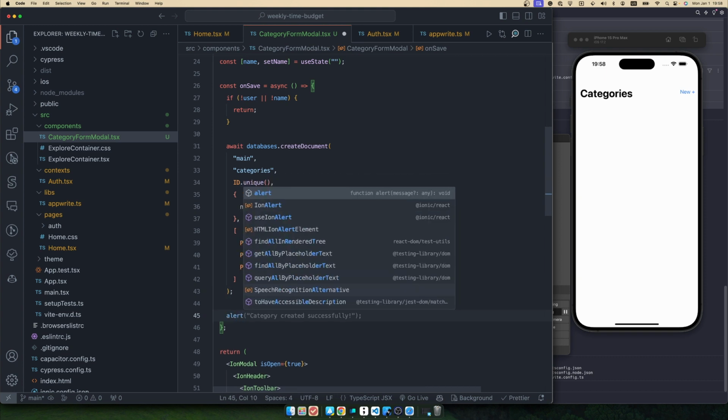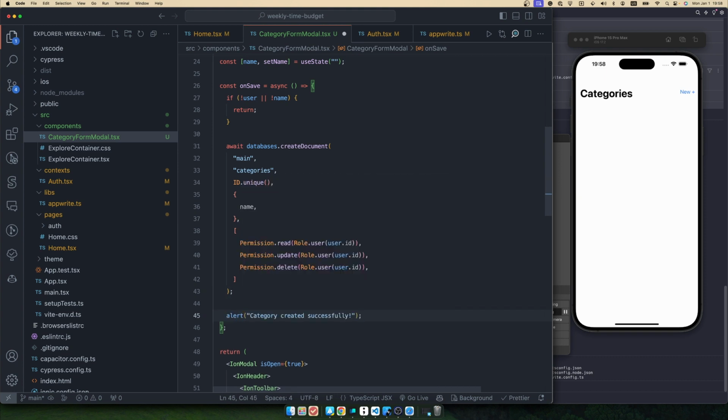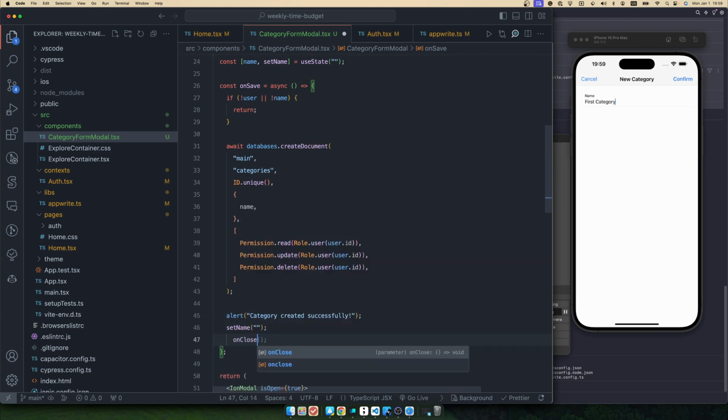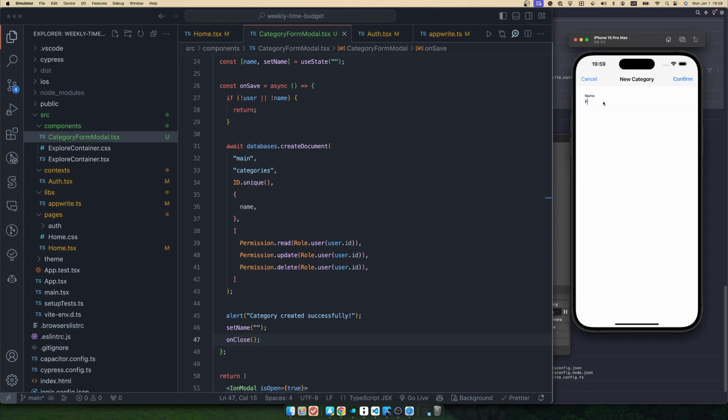So after that basically we can show an alert message after creating the category, and let's try to create a new category. Yeah, first after creating the category we can make the name input empty, and also we can run the onClose function to close the modal. Let's try to create a new one.